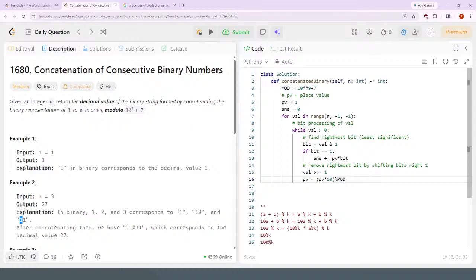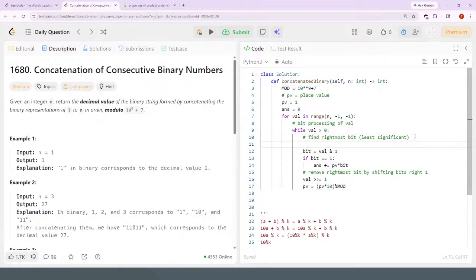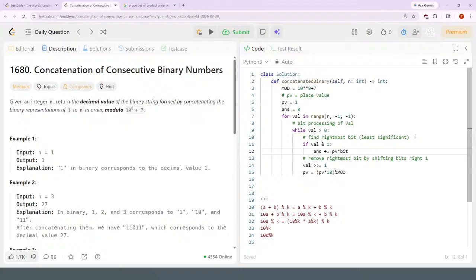And then the value becomes 2. Process the 0, process the 1. I guess since I only care about... Okay, I just need to say if the rightmost bit is a 1, then it increases by the PV, because I know that 1 is the value that you multiply by PV.